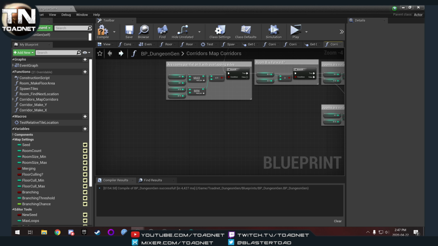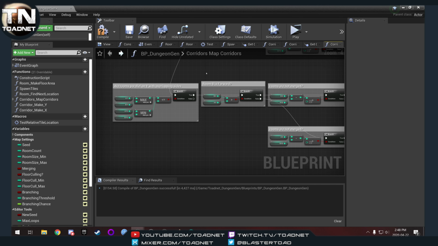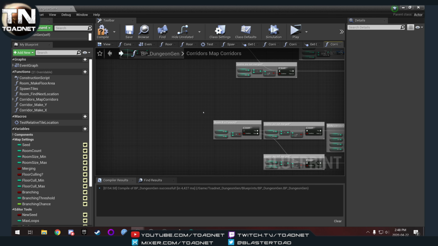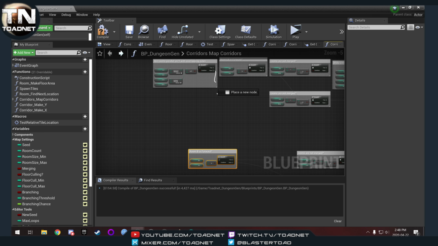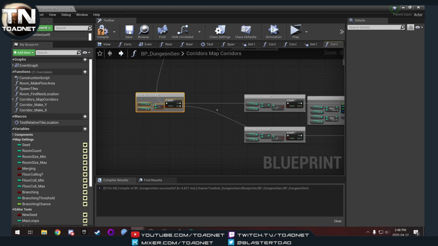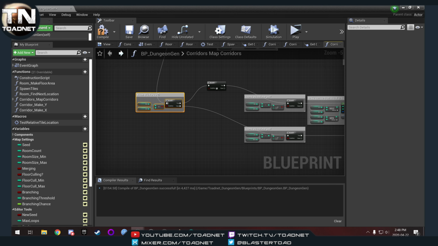Now what we want to do, after checking if rooms are parallel on the X or Y, is check what is forward or back. So our B is forward that we just copied here. We're going to move over here and come into it. Then we want to check. So B is forward. We then want to do another branch. And we want to check if B is left or right.